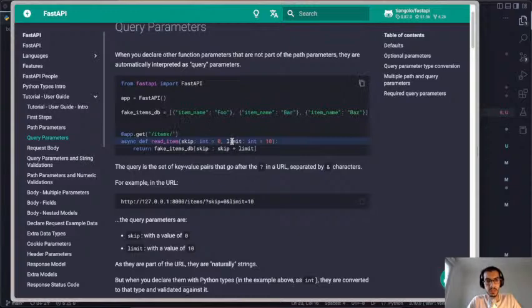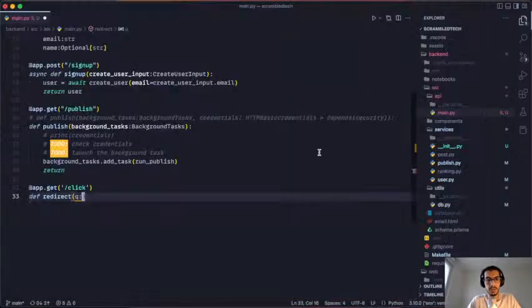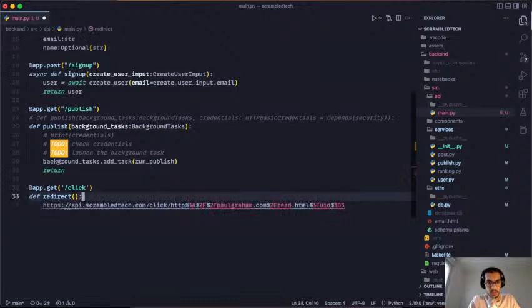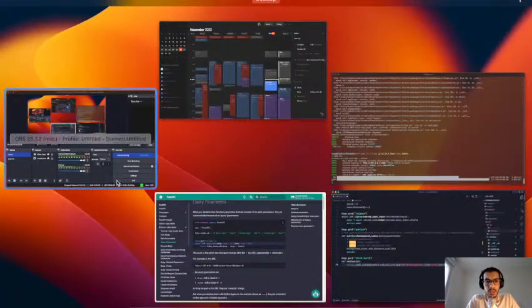Limit, skip int, limit. Okay, so I can just do that. So it's more like this URL, and the URL has a thing here at the end.